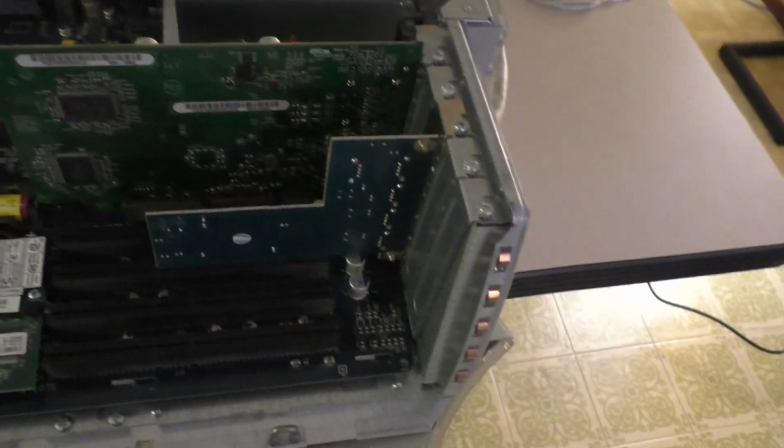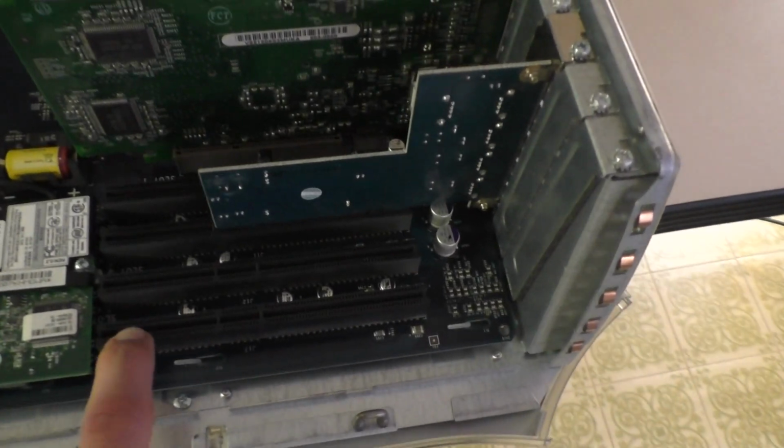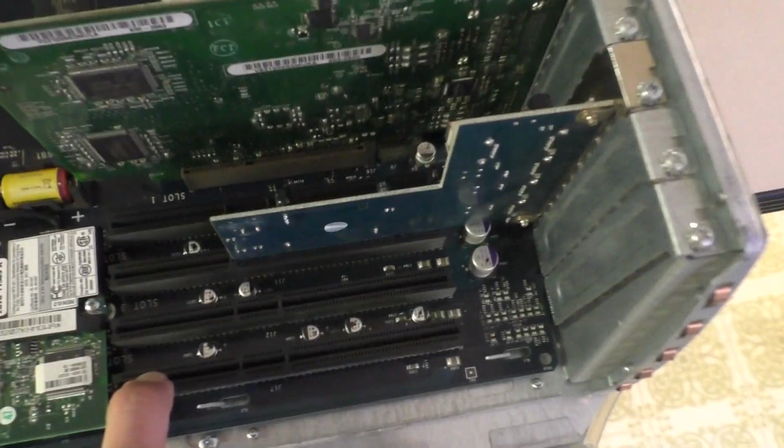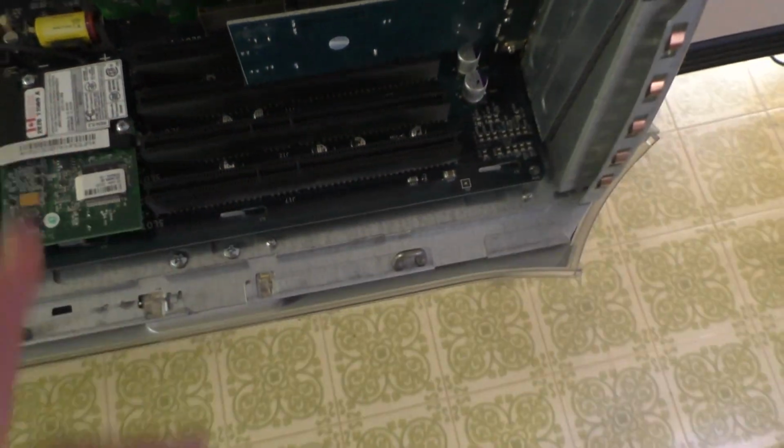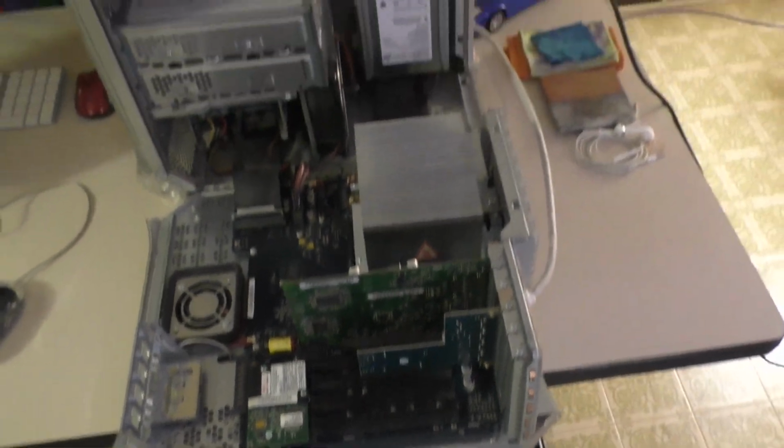So these ports here, I believe these are actually PCI-X. I could be wrong, but they're obviously PCI slots, and I believe that's what these are. But somebody in the comments will correct me if I'm wrong.